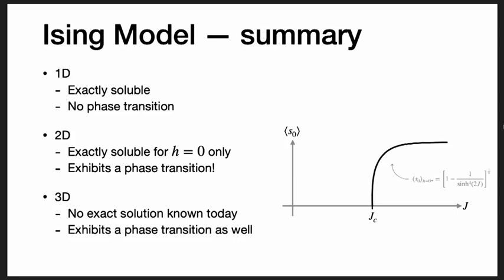So what is the meaning of the y-axis? I haven't defined what these curly brackets mean. Sorry for that. I'll cover that in one or two slides. But this is the average value of a single spin site, its value. To compute this, you need to sum over all possible spin configurations. I'll give you the precise formula in a second.